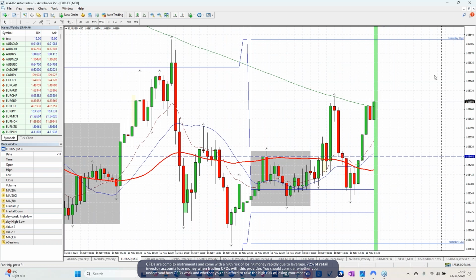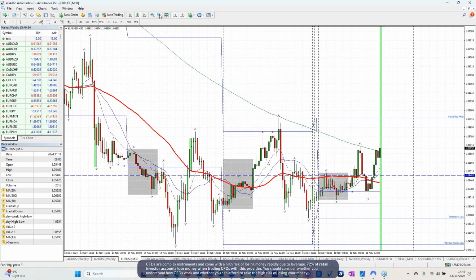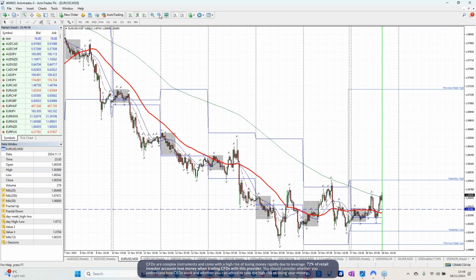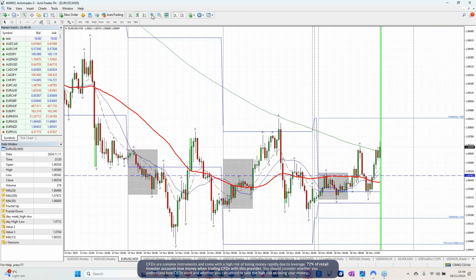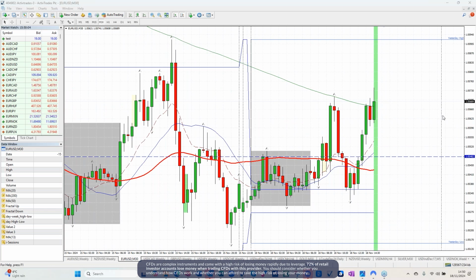What I'm intrigued by here is, bear with me one second, let's zoom out a little bit. Again, it's been a strong trend there. And what I can see here, basically from Thursday's price, is this blue level was the previous day's high, which we went up to, and then as you can see, we rejected it. Now, that's not a particularly double top, but we ended up here with a double bottom at the end of it.